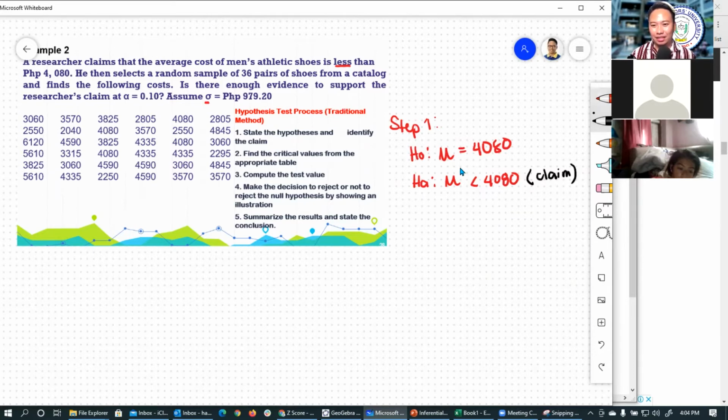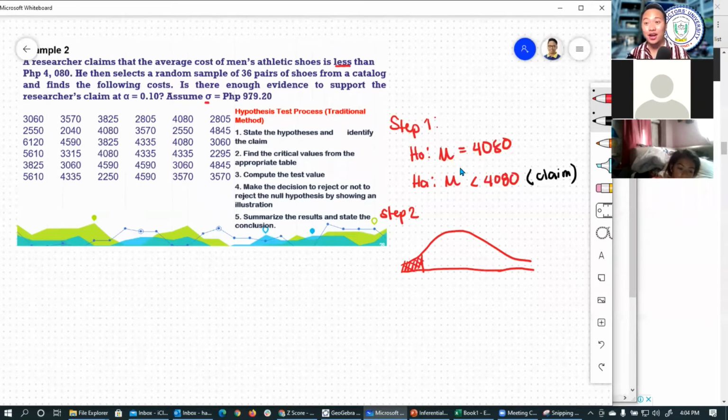All right. So step 2, we are now going to determine the critical value. Let's do an illustration. This is what I was trying to say earlier. Whatever your alternative hypothesis in step 1, that affects the presentation you're going to do in step 2. Since your alternative hypothesis uses less than, the shaded region should be located on the left. So this is going to be the scenario. That's the rejection region, and the area for that region is the alpha given in the problem, which is 0.10. And then I'm going to draw a line in between.